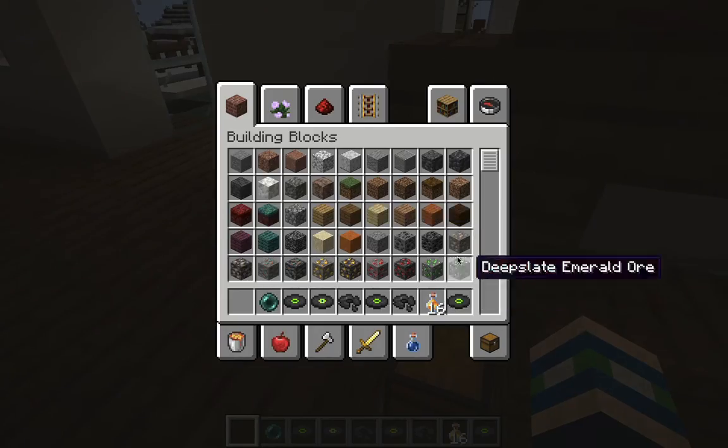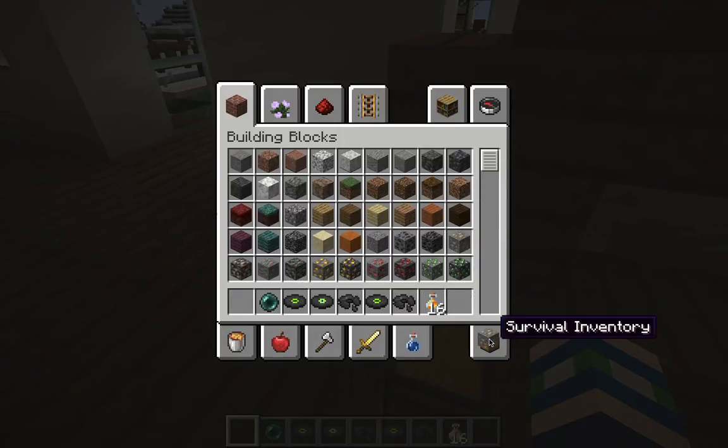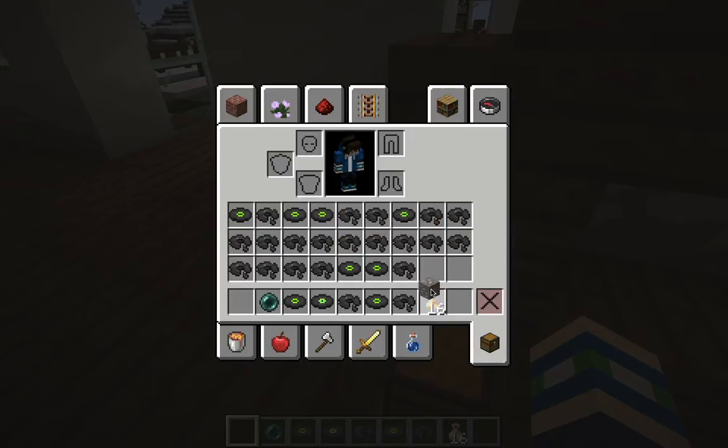Now today I'm going to be showing you all the items you'll need. So many things in my inventory. Let me just get rid of those items. So this is really simple to build, and this also works on every version. So here are the items we need.